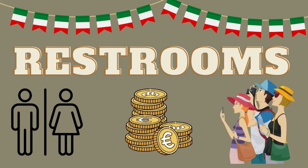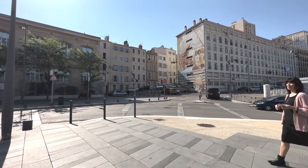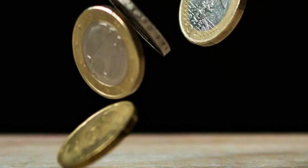Let's talk about restrooms. They're kind of hard to find in Europe and the Mediterranean — this was a surprise to me. My tip: be prepared to search for restrooms. They're not necessarily available in every coffee shop or cafe. Maybe learn the language of the country you're visiting so you can ask where the nearest restroom is. Most of all, have some euro coins in your pocket — lots of small change. Because often when you do find a public restroom, you have to use a euro coin to get in. Many of them have little turnstiles in the door, just like a train station, and you can't get in unless you have the correct change.